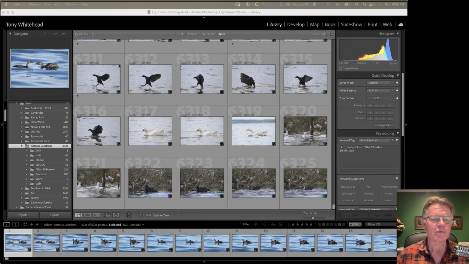We can do anything we really need to with files and folders. We can create folders, we can move files, we can rename folders, so there's no need to go into Finder to do any of these things. I'll illustrate this using the photos we imported in the last video.